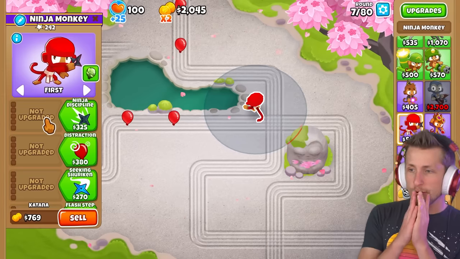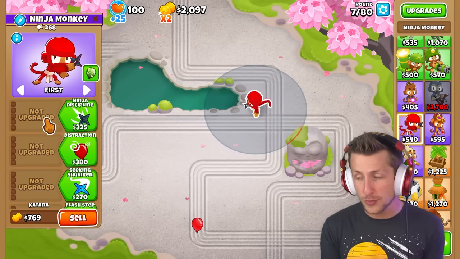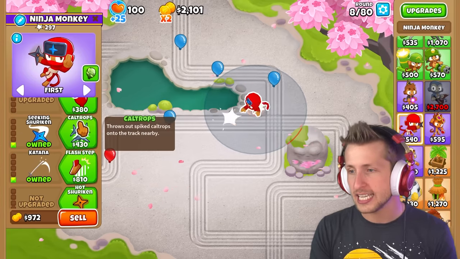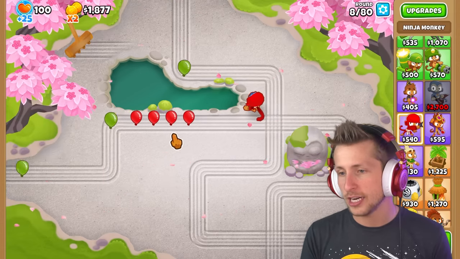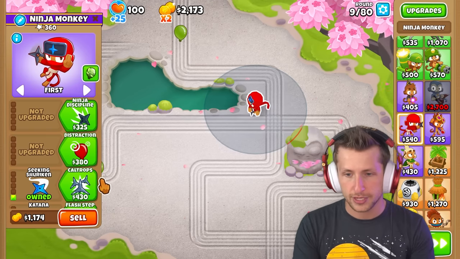I feel like we should just slowly upgrade this one ninja, right? Because we have cross path on. So over time, I say we just constantly add to this guy. So let's go ahead, we can get seeking shuriken, and then let's just get durable shuriken, because having double pierce, I think, is great. Look at how much extra pierce it has now. So this one shuriken can fly around and just do everything, which is really cool.